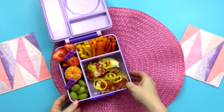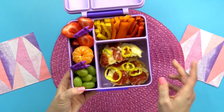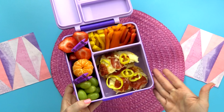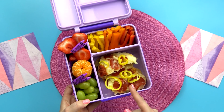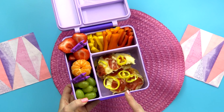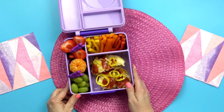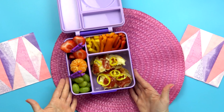I'm going to go ahead and break some up just a bit and add them into the lunchbox. Now, if I wanted to actually send these nachos to school, I'd probably just pack these ingredients separately. And then if your school or workplace has a microwave, you just go ahead and build them, pop them into the microwave, and you'll have some delicious Italian nachos for lunch.